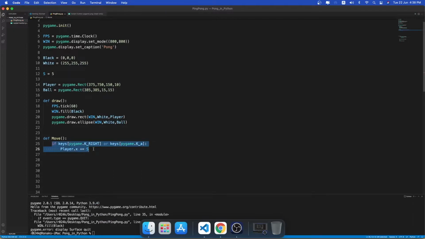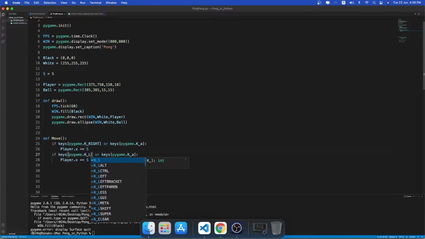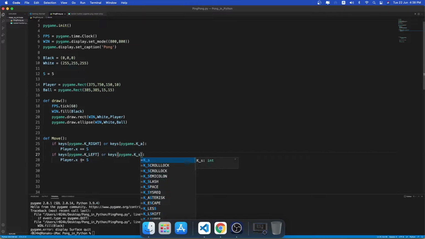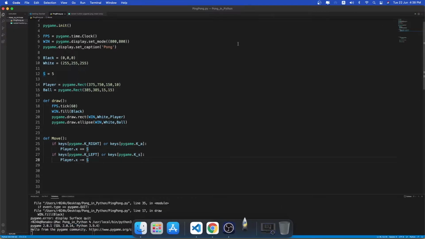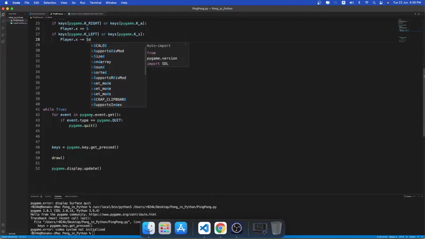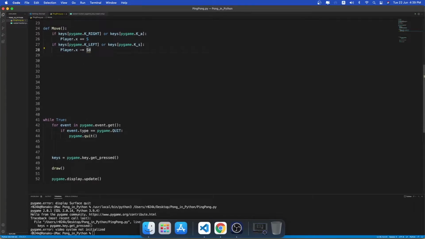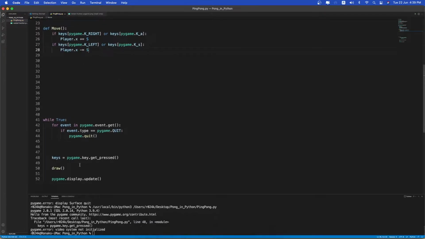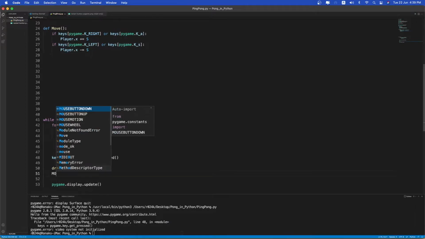Nice. So now if I copy this and do the same for the left arrow key, yeah, so left, and over here I want it to decrease by the s variable. So now if I run this, are we getting an error? Because we didn't have the move again. Still a mistake. I didn't have the move function inside the while True loop.